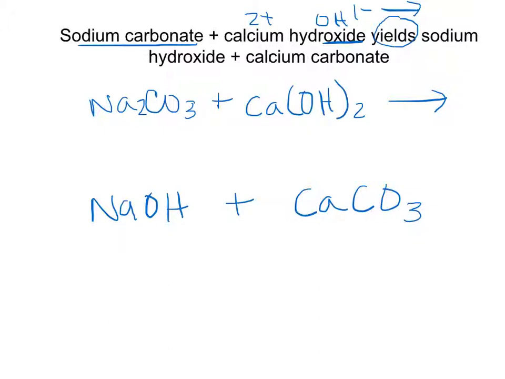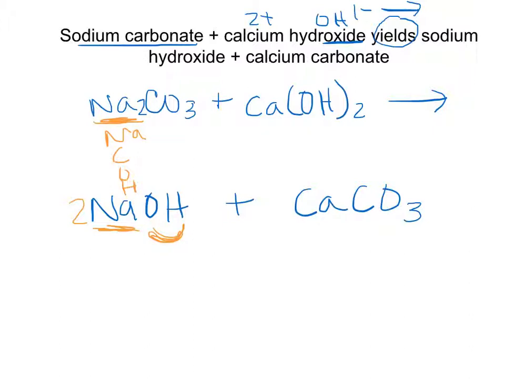Now we need to go ahead and balance our chemical equation here. So you can write these down here at the bottom, Na, CO, and H. I might just do this one on the fly because it's not a bad one. So on this side I've got 2 sodiums and 1 sodium on the product side here, so I'm going to put a 2 in the front. Notice I had 2 sodiums, I needed 2 on the product side. Now that's also going to give me 2 hydroxides.